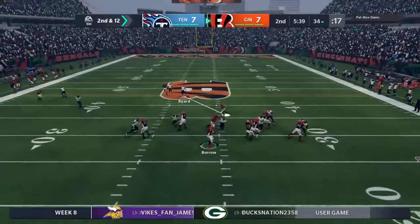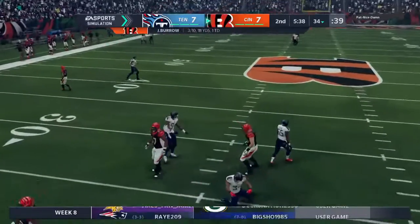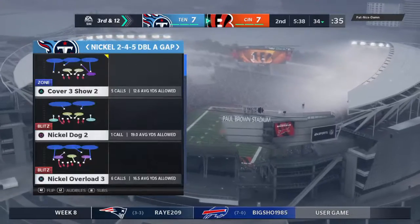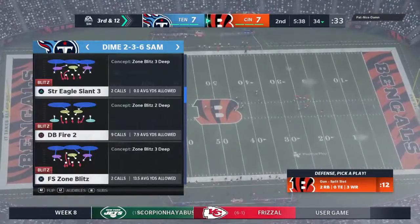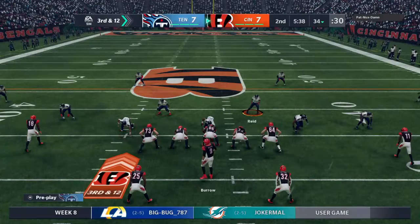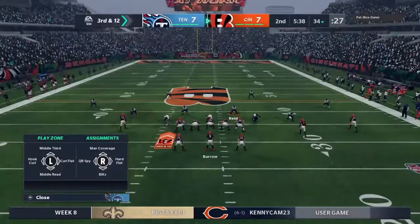Now Burrow to throw on 2nd down. Oh, the ball comes out on the hit, but they'll say it's incomplete. Well, we always talk about how you've got to be quick when you go through your progressions, and here's another prime example. Trying to look downfield, he was standing in the pocket, but just couldn't find anyone open, could he? No, not enough time. They hit him and forced that incompletion. An incomplete pass on that last play, and that means they'll need to come up with something here on 3rd down.